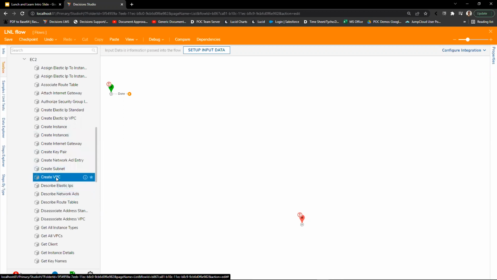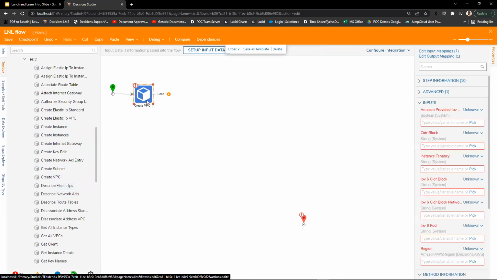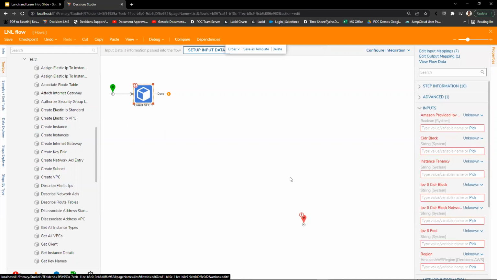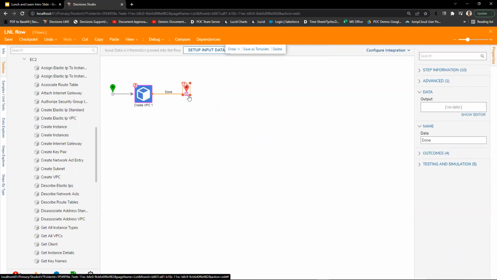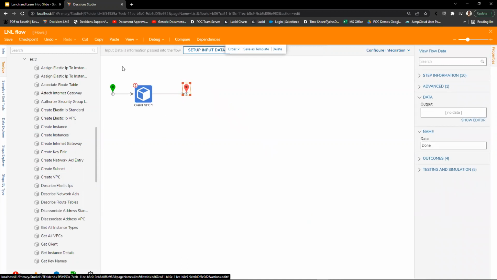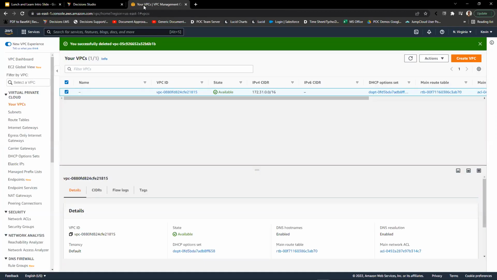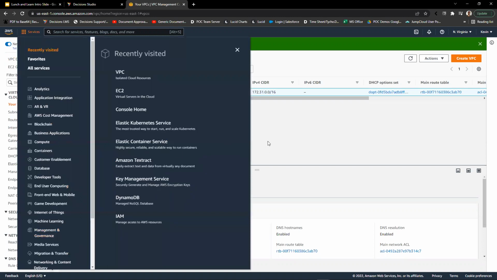In this particular case, I just want to demonstrate one other thing, which is creating a VPC. Inside of AWS, you can create a VPC, or virtual private cloud. I'll show you what that looks like inside of the console. If you have an account with AWS and you want to spin up a virtual private cloud to host different instances, or maybe host your containers inside of ECS, that's also possible, and you can view it inside of the console.